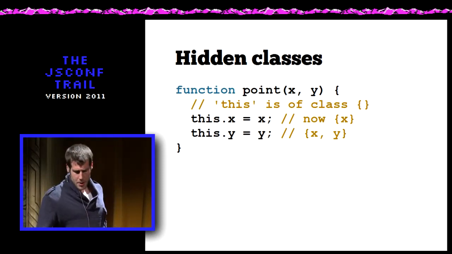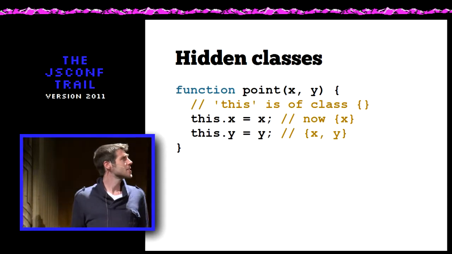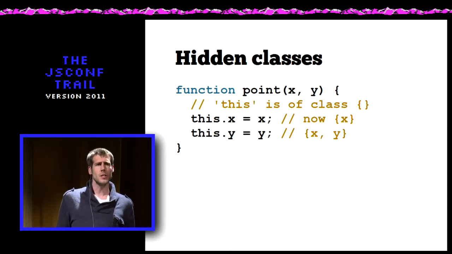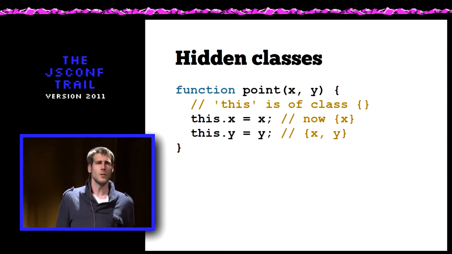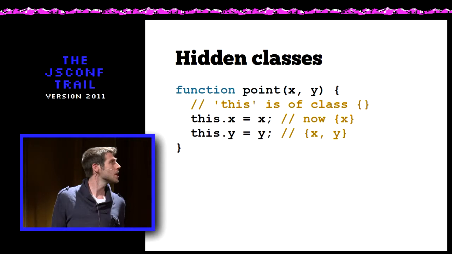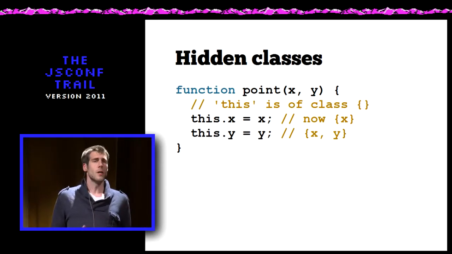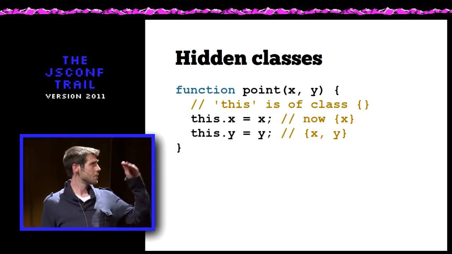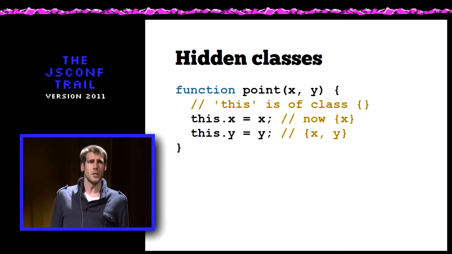What people do is synthesize classes called hidden classes. If you know the prototype of an object and the set of properties that it has, that's actually all you need to know if they are arranged in the same order. Usually inline caches actually only depend on the linear order in which the properties were assigned to the object because that's much easier to do.